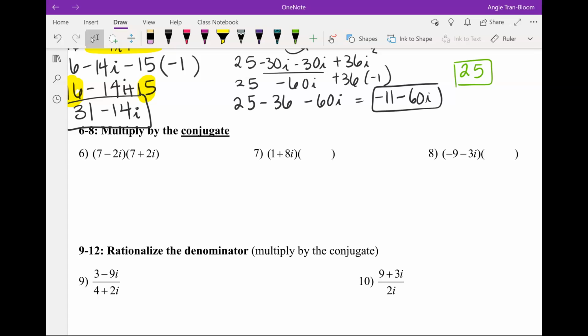This should be 16i squared, because i times i, when you multiply, you add the exponents. Like x times x would be x squared. Once you're done with number 6, can you compare, please?